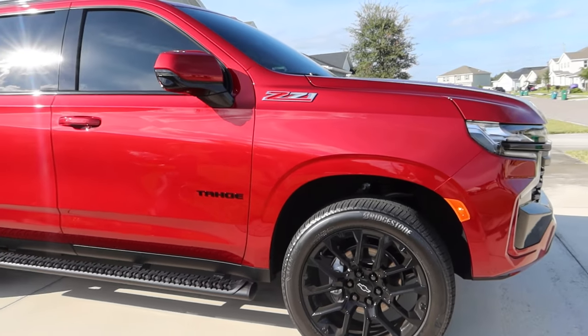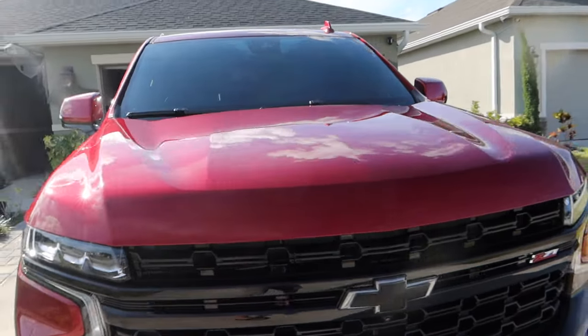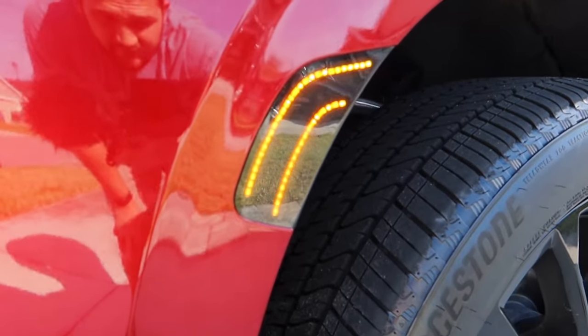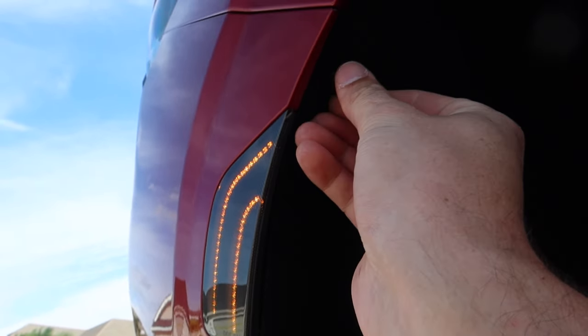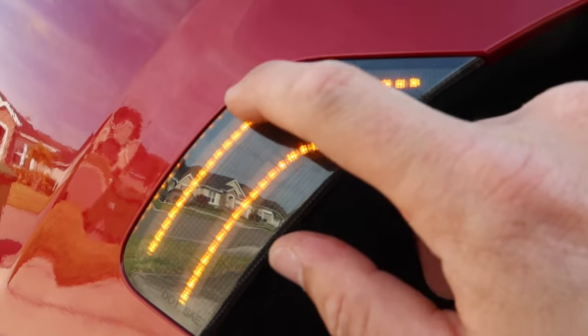So what do you prefer — the black LED side marker, or the orange stock halogen? I think it's pretty night and day. It's the small things that turn heads. Now that we know it works, we'll go ahead and re-button up our T15 bits and wrap this side up. It's nice and secure, very nice OEM finish, snug with no big gaps, flush with the fender — looks like it should have been on the car from the factory.